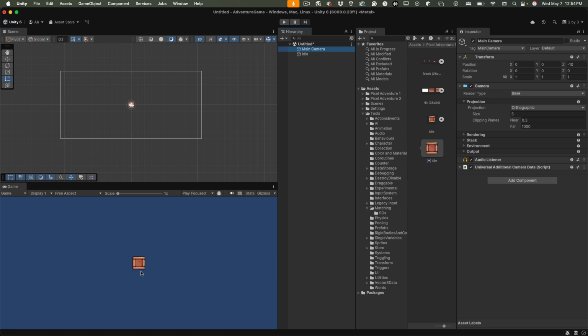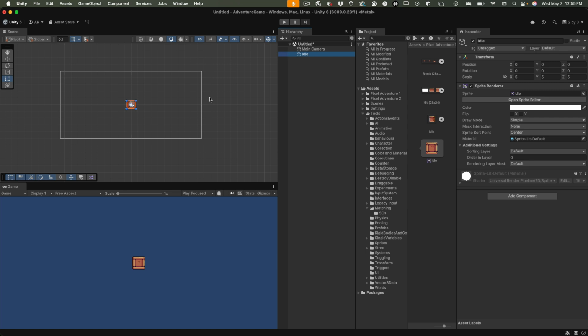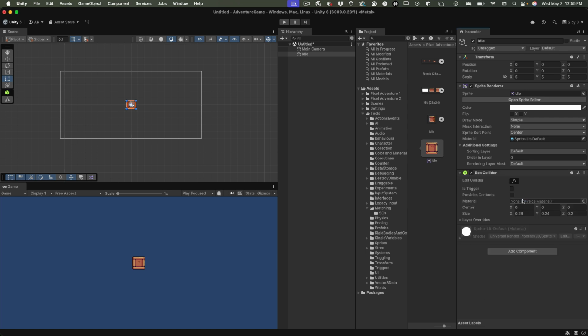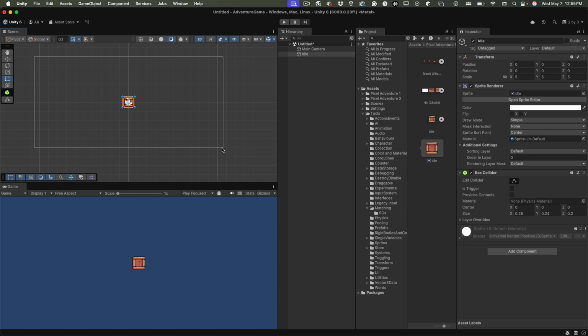For example, we can add to this idle box. If we add a component, let's add a box collider, and make sure it's not 2D. It's going to seem kind of strange that we're working with 2D art, but we're going to be working with a bunch of 3D components too. So just a box collider will do. You'll see that if you click 2D, it makes a little box collider for us. We'll click back on that 2D mode. That's going to make it so that objects interact with one another with collisions. Not everything is going to need a box collider, but in this case, we want a box collider.